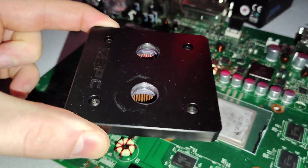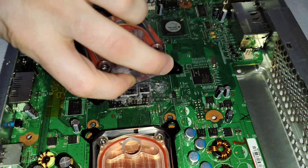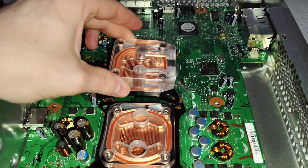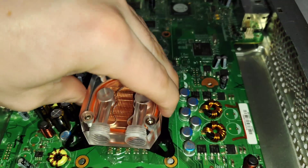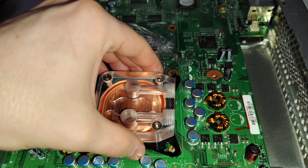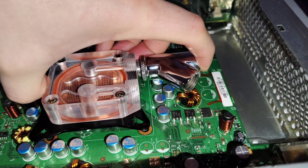XSPC also made one for the Slim, which is the same thing — just cut in half because you only have one processor. This block is good for the GPU and you can face it in any direction except — once you have fittings on there — it's going to run into the other block. These are around $25. On the other side, even with shorter aluminum caps, you can't face it that way unless you completely move all the capacitors, because as soon as you put any fitting on there, even a smaller barb fitting with a hose, it's going to be hitting things.